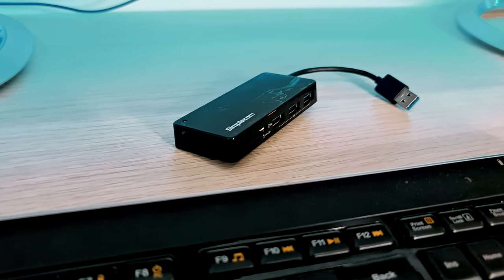And finally, number five is a very simple, very cheap little gadget that I use every day — a multi-port USB extender. In mine personally, I have a couple of USB ports, an SD card slot, and a micro SD card slot. That's all I need to be able to transfer all my data very quickly across from devices.